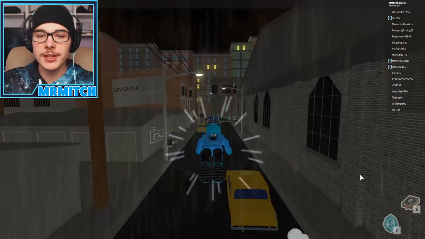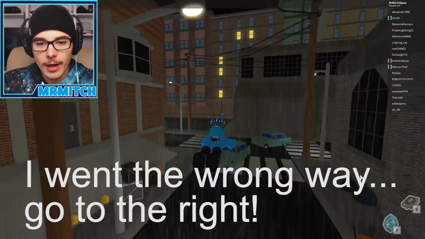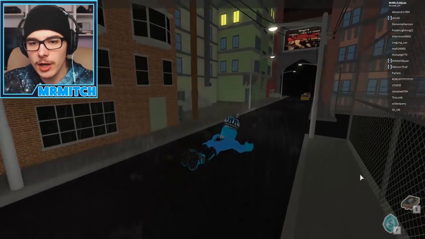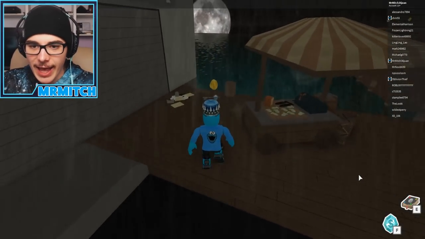All right, so you come over here once you're at Capon, and apparently you got to run all the way to the edge here. You see a bit of an arcade or something over here? I'm not sure. Come on, show me an arcade. And just like that, if you come up here, you see the Egg Society. And, oh, we're gonna grab this.